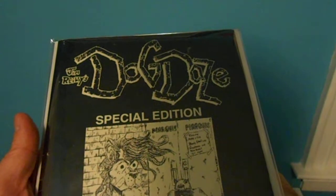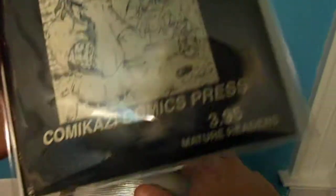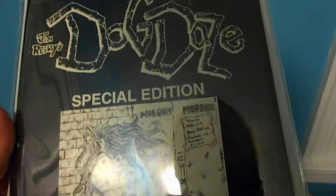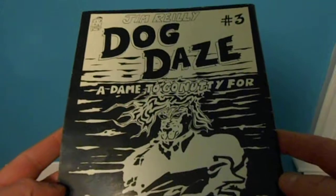And finally, the comic that I did with a friend of mine, Dog Daze. I inked this, and my buddy Jim Riley did the art and the story. And this is a culmination of 2 issues, and the back cover is really cool. I got to show you that. It's a Frank Miller homage, if you will. God, this tape stinks. Not the greatest copy, but my only one. You can see this is a Frank Miller homage, and right on the bottom it says JRRF after FM, which is kind of cool. And we did a good job on that.